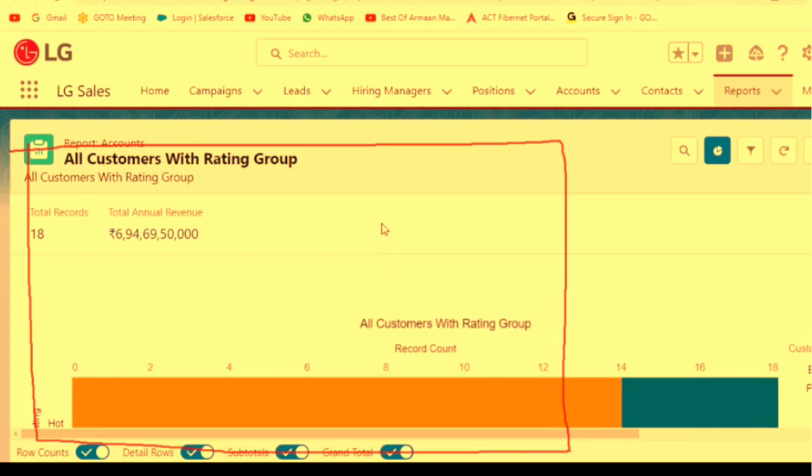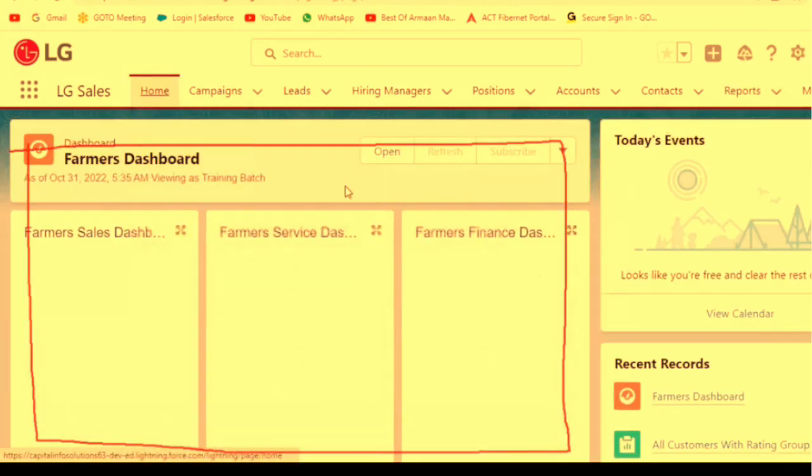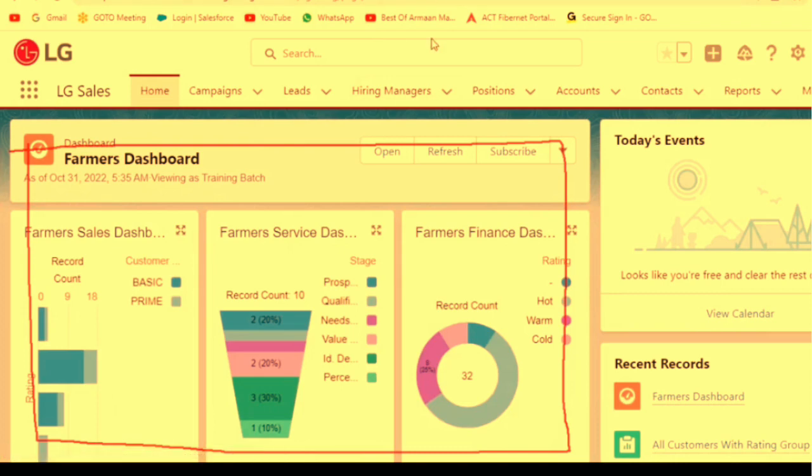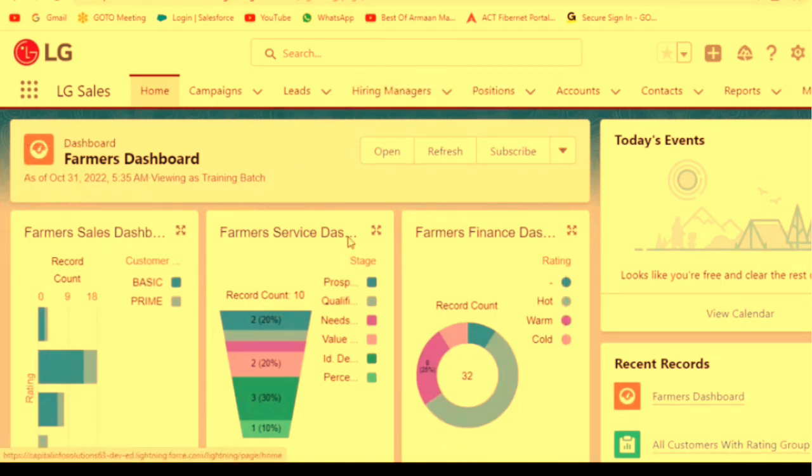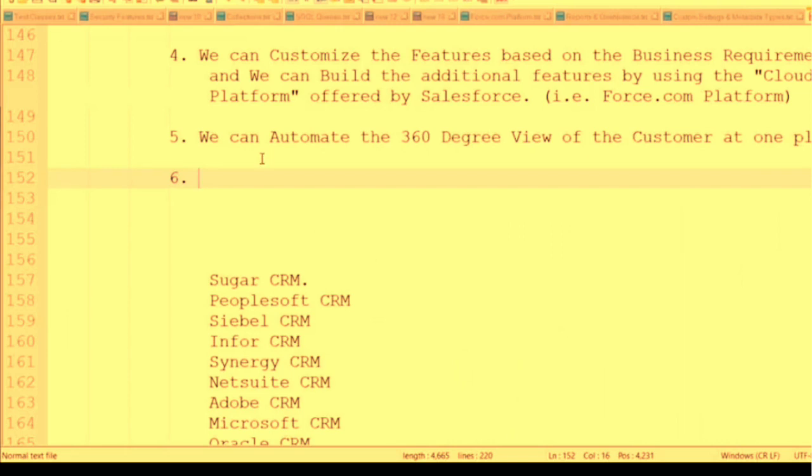You can build your own reports also based on your business requirement. It may be daily reports, weekly reports, monthly reports, quarterly reports. Everything we can build on our own according to your business requirement, just by using some mouse clicks. We are not using any programming. Just by using the mouse clicks itself, we can build all these features, and we can customize those reports also, so that we have inbuilt analytics features available as part of Salesforce CRM. Okay, now let's see.